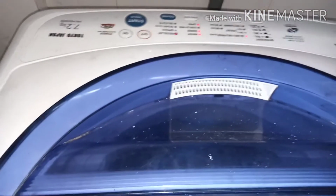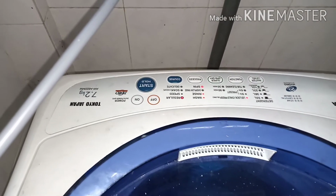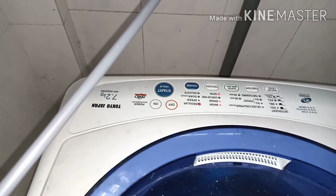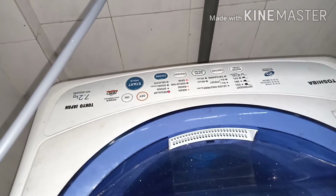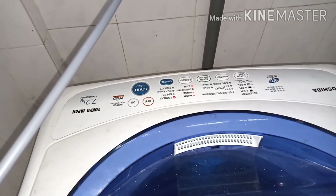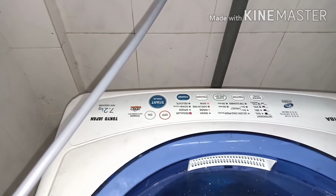Yeah, let's see what is the problem. Turn it on, then press the start button. Yeah, see, it's making noise, and something is stuck like that. Then it's not moving. Also, it's not washing. After a few minutes it's giving a signal: cannot continue. Let me see what is the main problem.